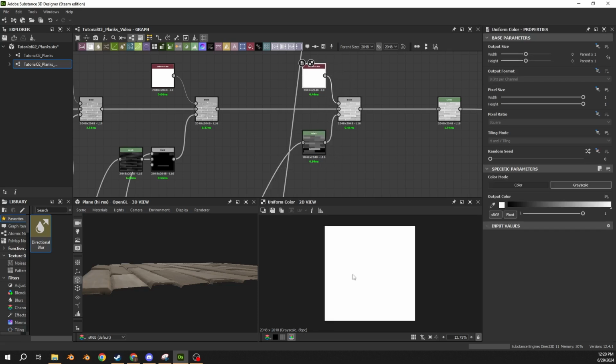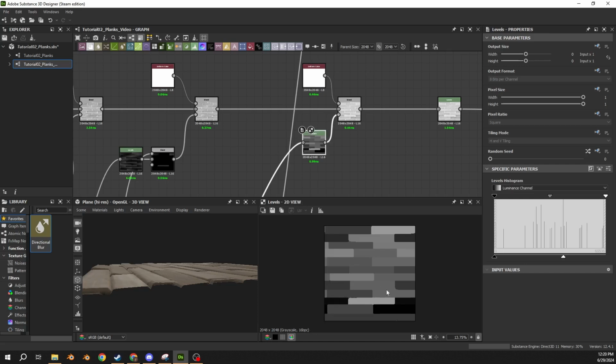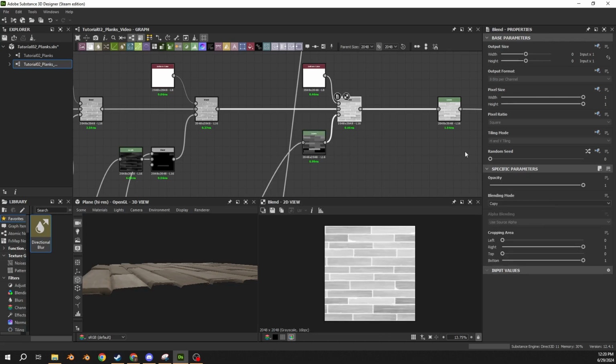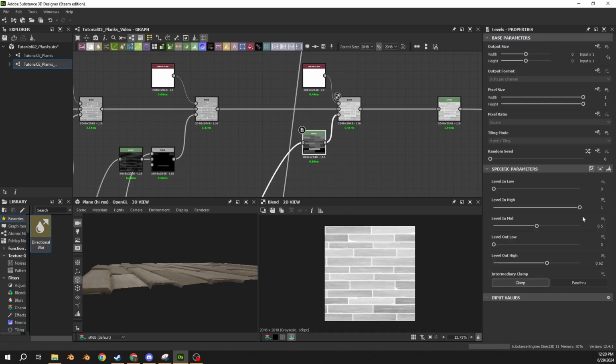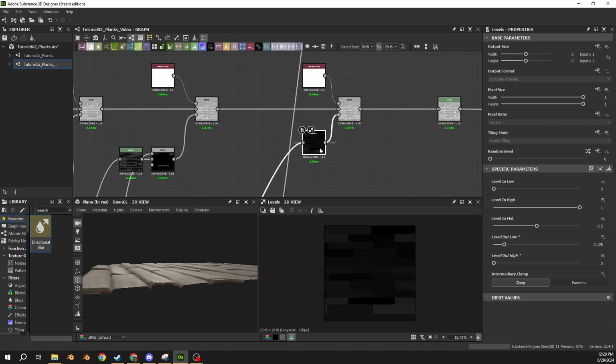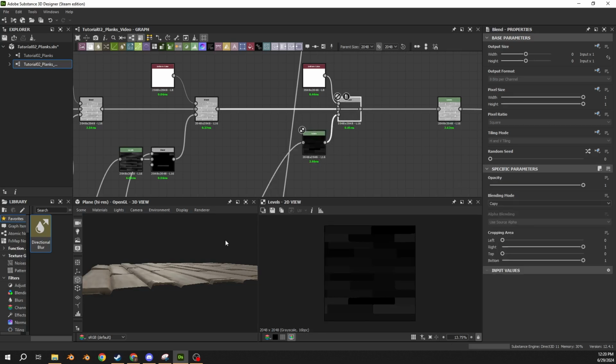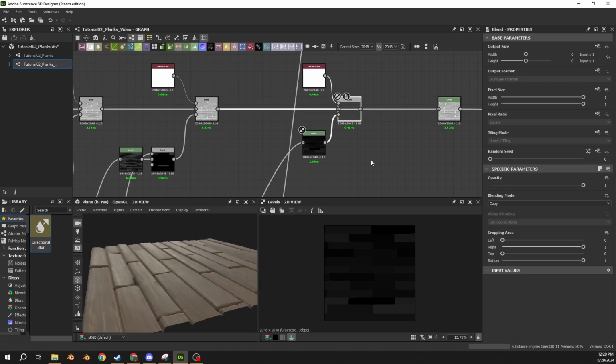And this is really what's driving the roughness information. This is just telling it where it's going to go. So for this level, we're just going to change the values to 0. And then for the level out low, we're going to do 0.125. And let's see what the difference is here. It's going to be very subtle.